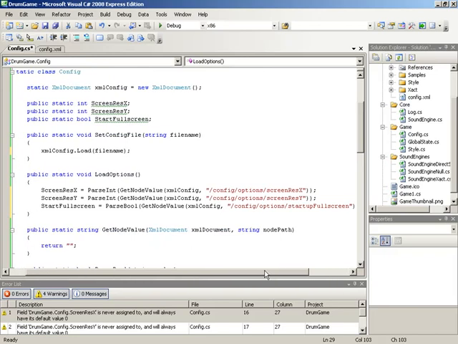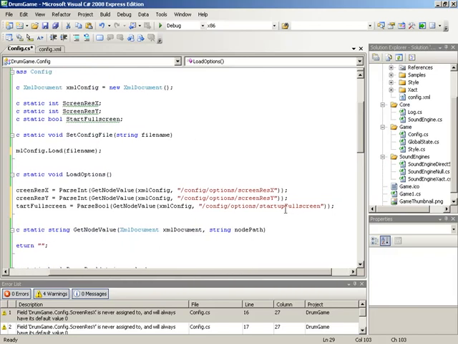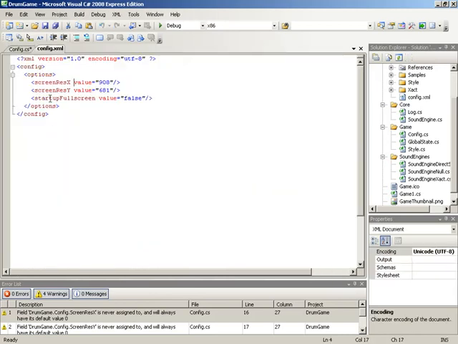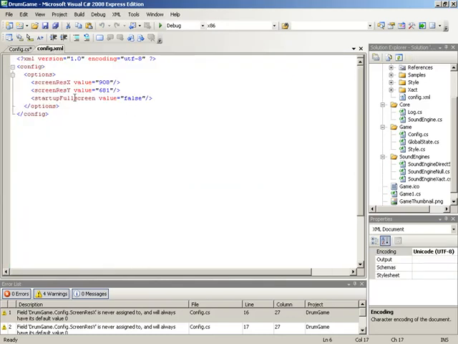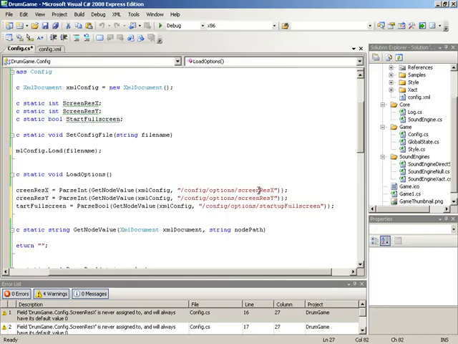Now, did you need a capital startup on that last one? Looking at it, so far I honestly can't remember is the only reason I'm bringing it up. The naming scheme we've got going so far is actually lowercase on the beginning on each in the config file. Okay. And this ended up making a nice standard in the end. Yeah, I just couldn't remember, so I thought I'd ask. But yeah, always good to check, because of course these names are going to need to tie exactly to your config XML file. Right. So this would be one key place to look for problems if things aren't loading. Make sure that all of these names line up with all of these names.